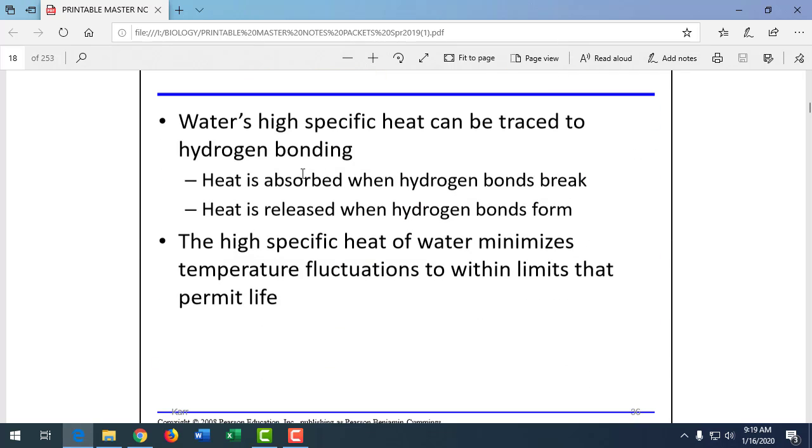So when we look at the specific heat, which means it takes a lot of energy to heat up water and it takes a lot of energy loss to cool it down, it's because of these hydrogen bonds. When we break hydrogen bonds, heat is absorbed, and when we form hydrogen bonds, heat is released. So this is what allows temperature changes and the seasons to occur, and everything doesn't die because of this high specific heat. Animals go under the water where there's a lot of moisture and that insulating layer of ice.